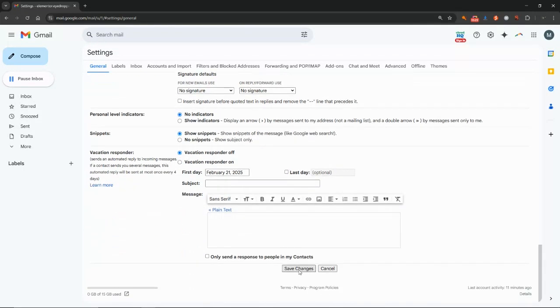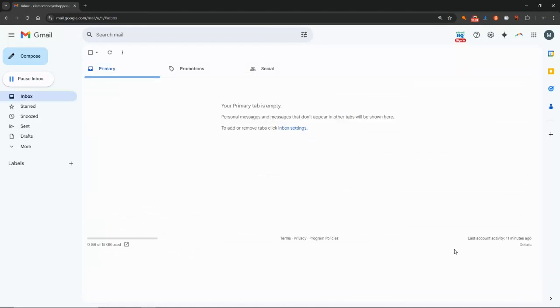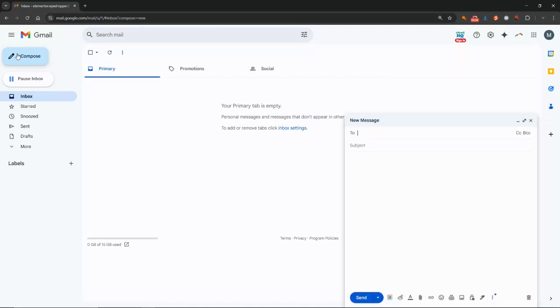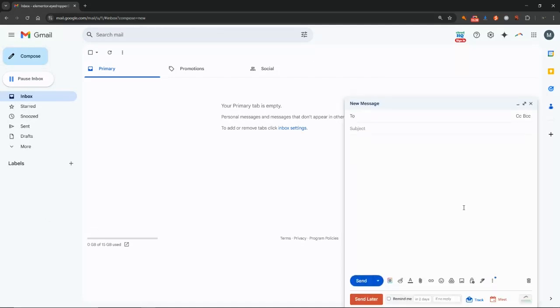If you don't click save here and you go out of this screen, you're going to lose everything you just did. So click save. It's going to automatically take us out of the settings and into our mailbox. Now when I click on compose email, you'll see it's completely blank, and that's because I chose not to activate that setting about having the signature included in every email.